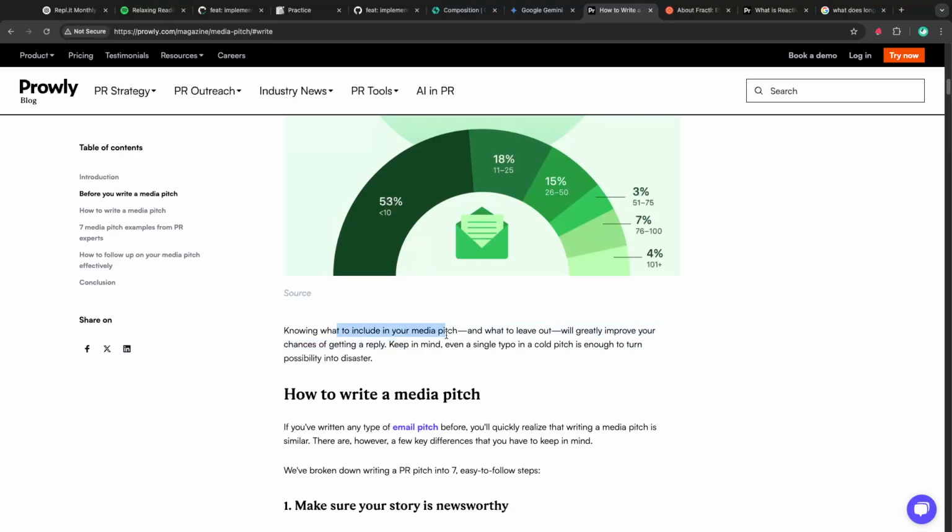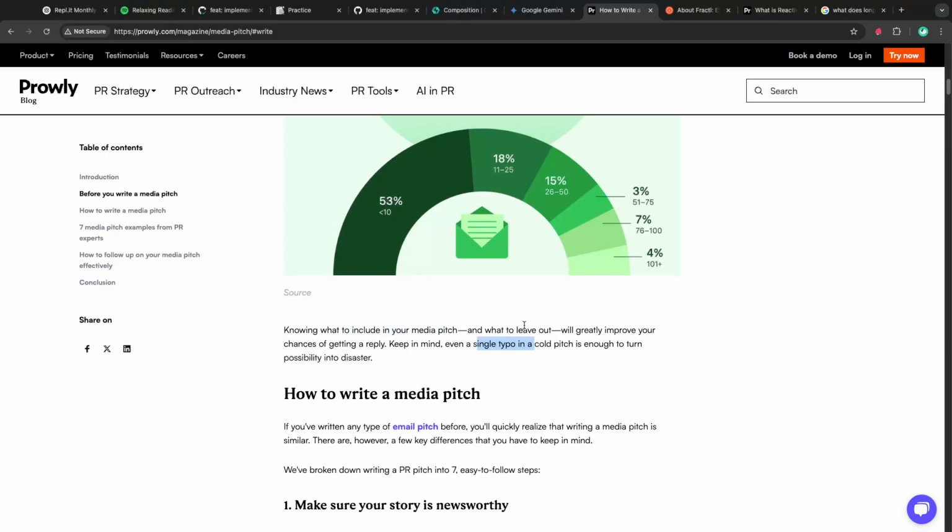Knowing what to include in your pitch and what to leave out will improve your chances of getting a reply. Keep in mind, every single typo in a cold pitch is enough to turn possibility into a disaster. Yeah, I think this is one of the things.